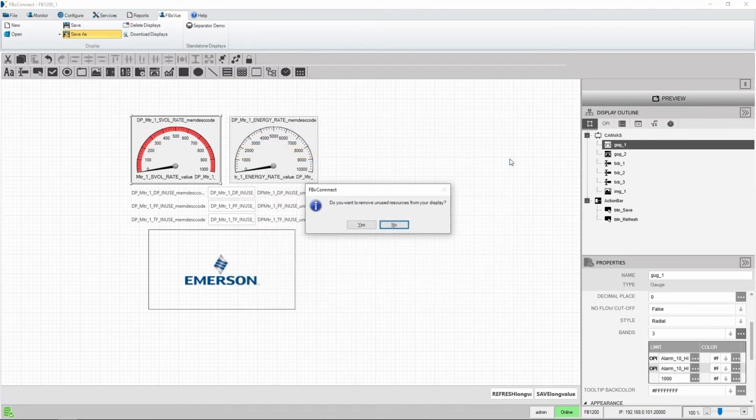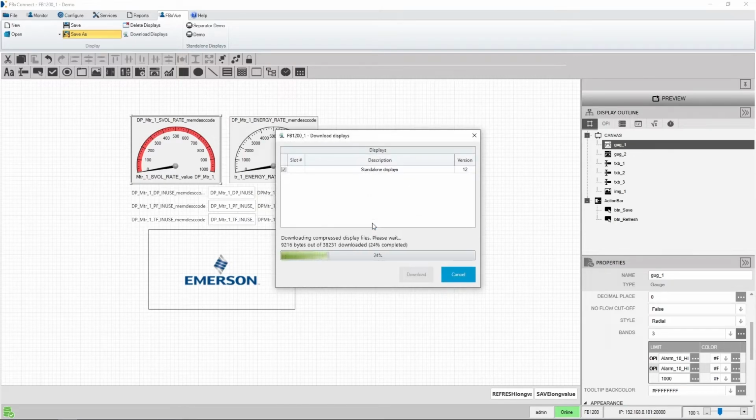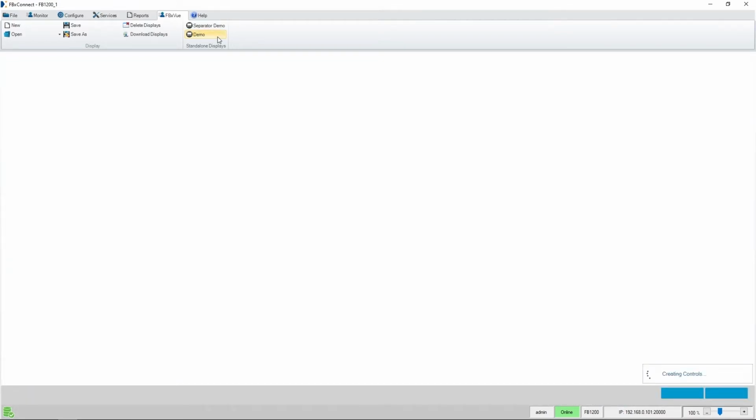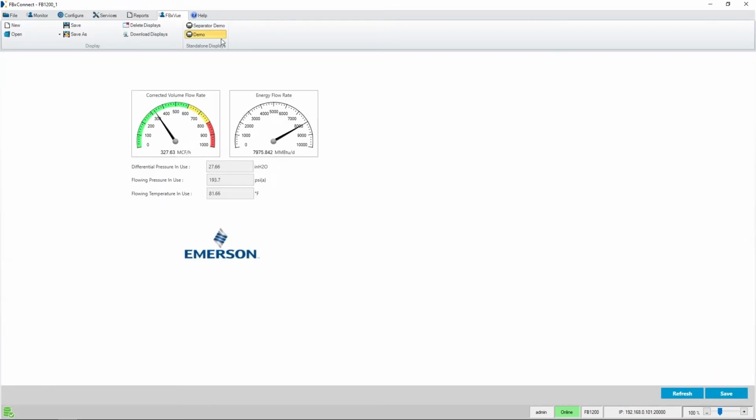and press save. I'll select yes for the option to download the display to my FB1200 flow computer, which allows other people who access this FB1200 or whatever FB3000 or FB series flow computer you are talking to with FBX Connect the ability to see these custom displays. Otherwise, if you don't select download, this display will be available on your PC and for your connections only. Now, browsing to the FBxVue tab, you can see the display we've created is now in the standard menu system.